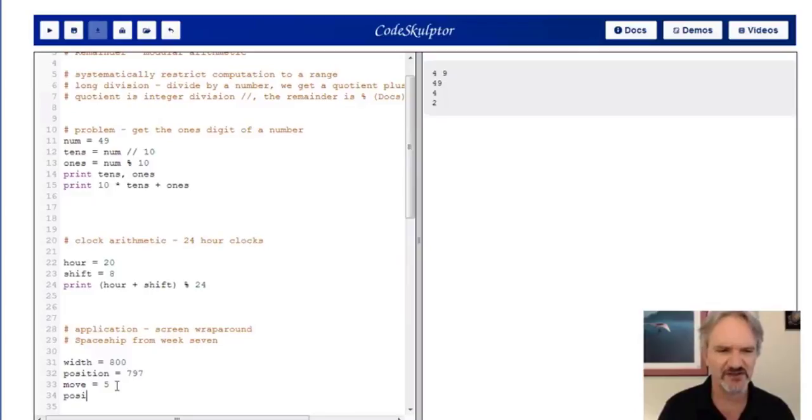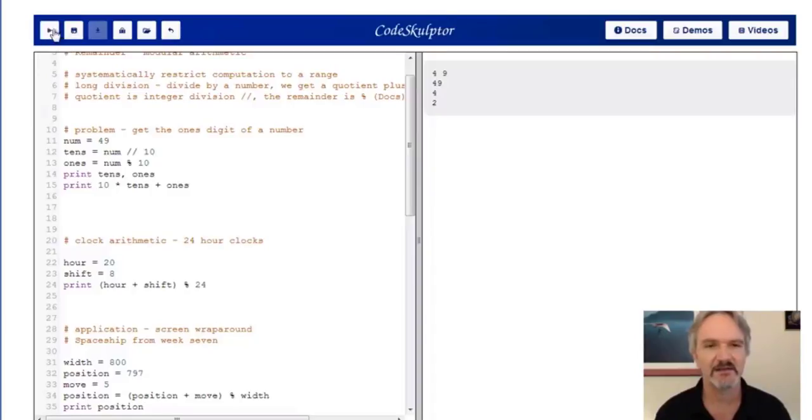We could say position is equal to the old position plus whatever the move was, remainder the width of the screen. And if we print out position, what's going to come out is 2. The position of the ship after we move 5 units right is not over past the right-hand side of the screen. It's actually over on the left-hand side of the screen at position 2. So we've popped from the right-hand side to the left-hand side.